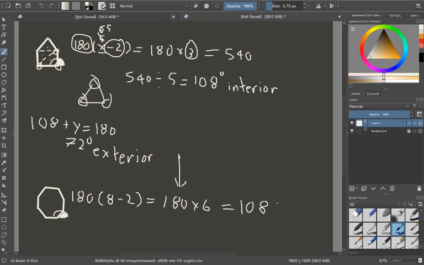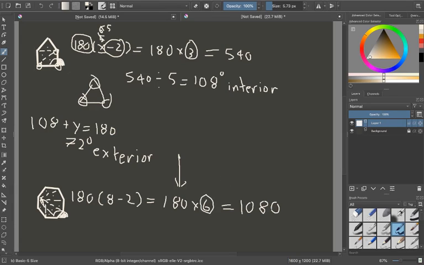Now, as you know, 1080 is not the interior or exterior angle, it's just the sum of all of these together. And again, as you can see, there are multiple triangles in the octagon. There's one right there. That's 2. That's 3. That's 4. And this one is 5. And 6. There are 6 triangles, just like the number 6 here.